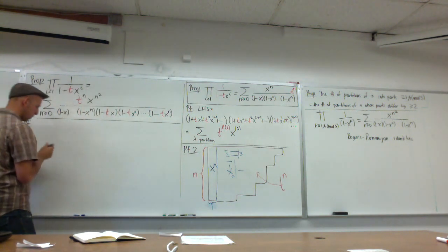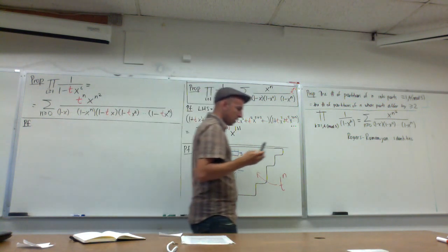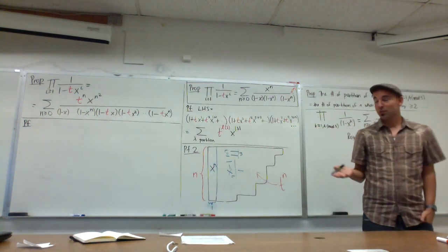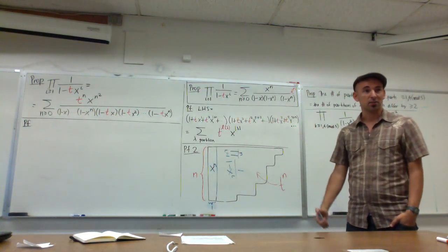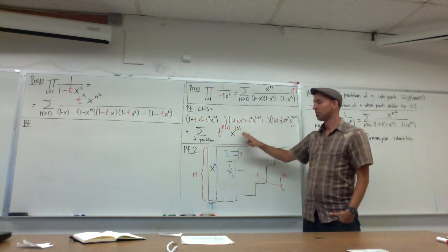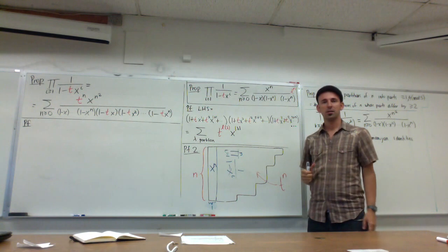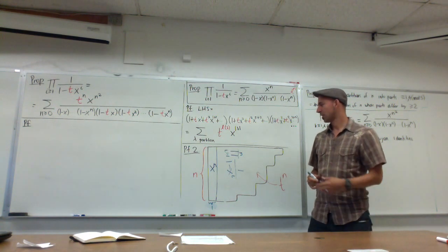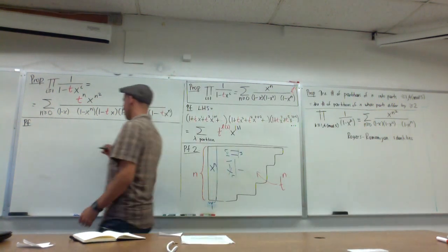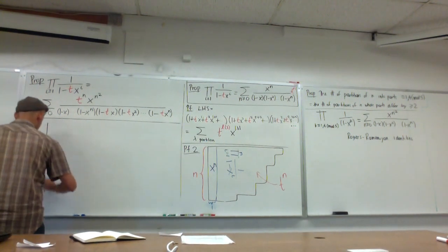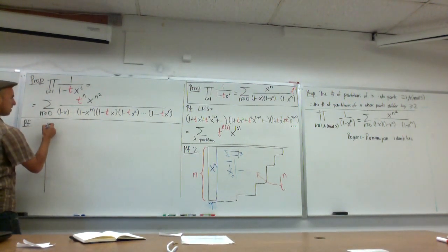And now I'm just going to give a proof by picture. And I'm going to take advantage of the fact that I already know what the left-hand side does. The left-hand side is the same as this one. So it's counting partitions by the same weight, but somehow it's doing it differently. So how is it doing it? What is that n squared about?